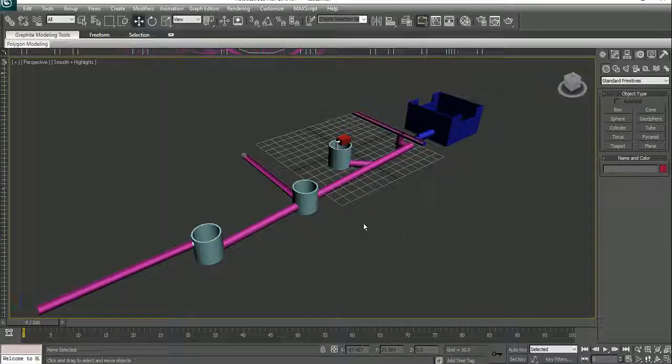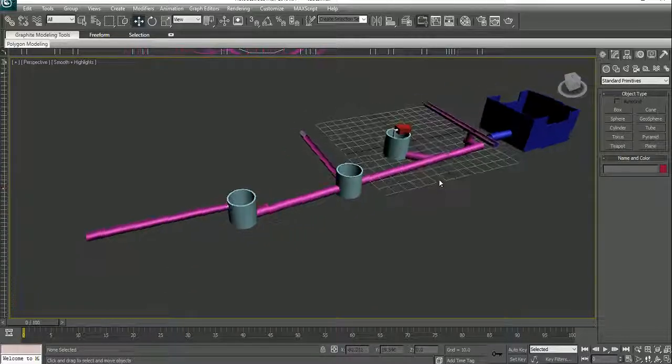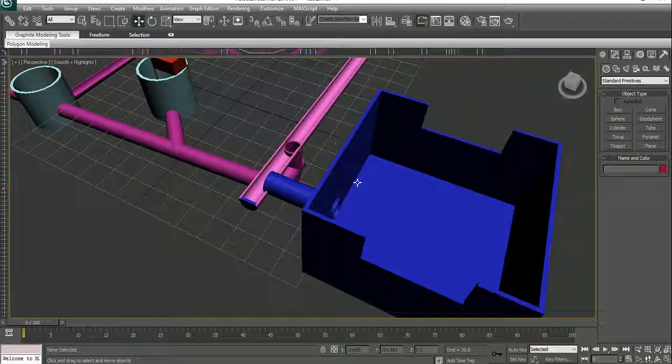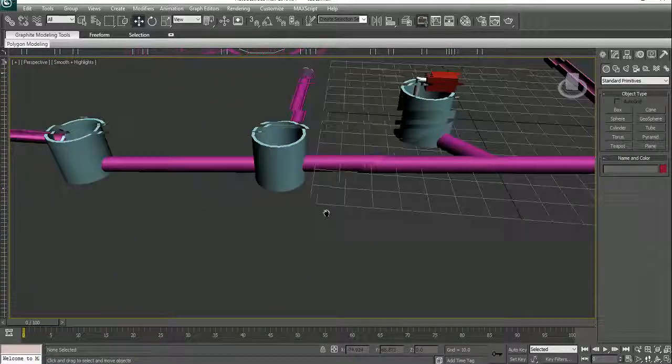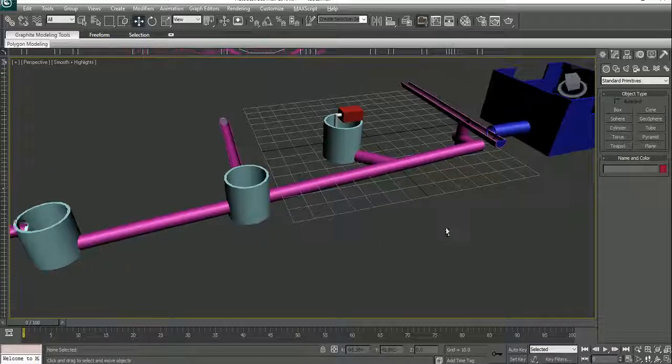Alright, so this is an example of my watering system at my house. I drew it up here in 3ds Max really quickly. Well, not quickly for me because I'm slow at it, but not very nicely. But let's go over what we're looking at here.